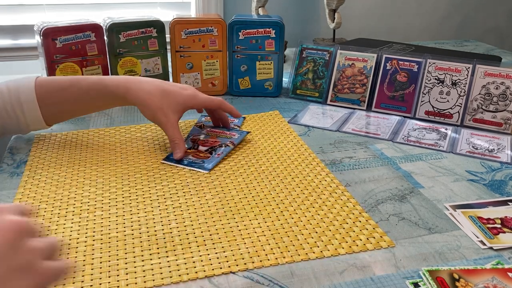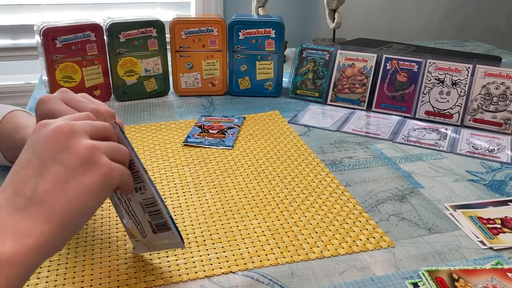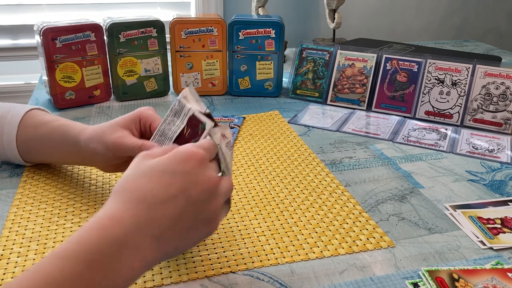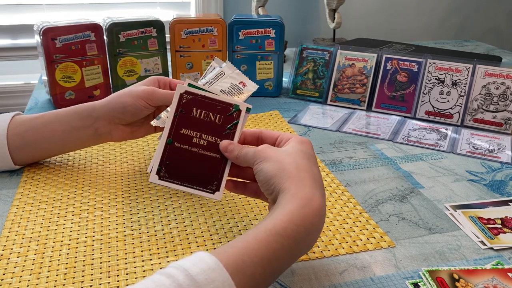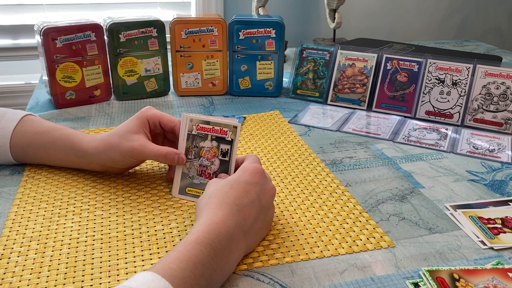Wait, I'm not done on it. Two more packs. Well, it doesn't matter. I'm just going to put it in there. Well, then do it after two more packs. Cool. It seems like all the backs, or most of the backs, are these menus. Kind of plain. Okay, yeah.